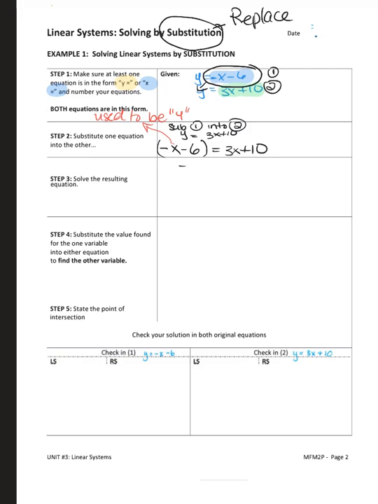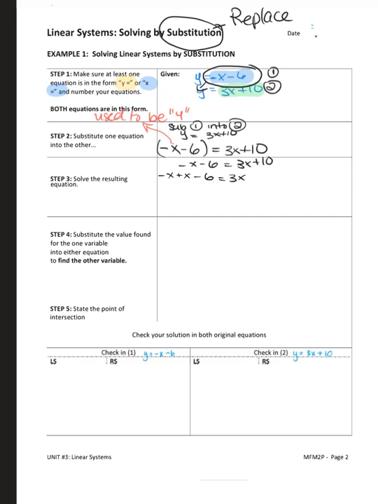So I have this equation, negative x subtract 6 equals 3x plus 10. And the first step that I'm going to take to solving this equation goes back to our videos last week. I'm going to pick the side that has the most amount of x's on it. So if I'm looking at the left-hand side, I have negative 1x. If I'm looking at the right-hand side, I have 3 x's. Negative 1 is smaller than 3. So I want all of my x's to be on this side of the equation. Okay, and I'm going to do that by using opposite operations to move things back and forth between the equal sign. So if it's a negative x on this side, I'm going to add x to get rid of it.